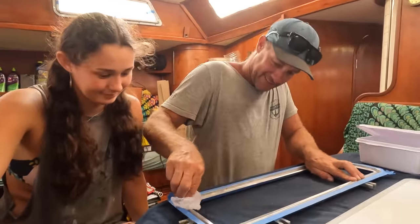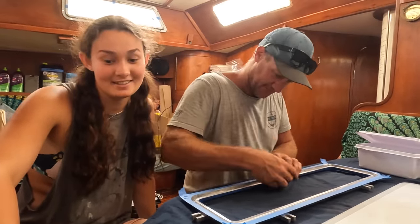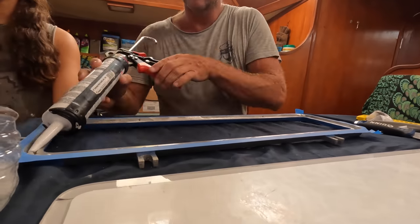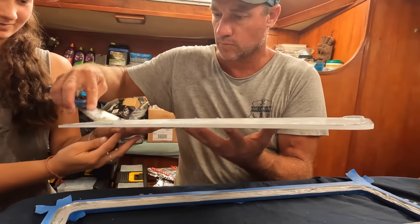There's a lot of blaming and accusing, but it doesn't matter. The window's going in. It's not really that big a scratch. You should have seen Dad. You were seeing on the video. He had the look of devastation. We used Grey Dowsil 795 as silicon building sealant to replace the acrylic in the frames.